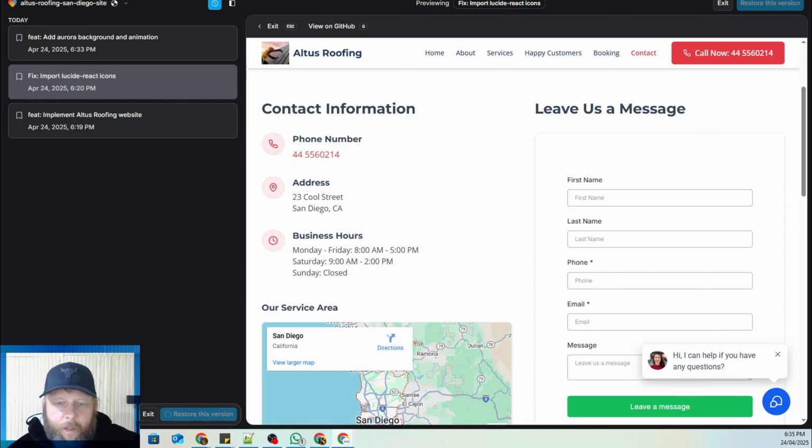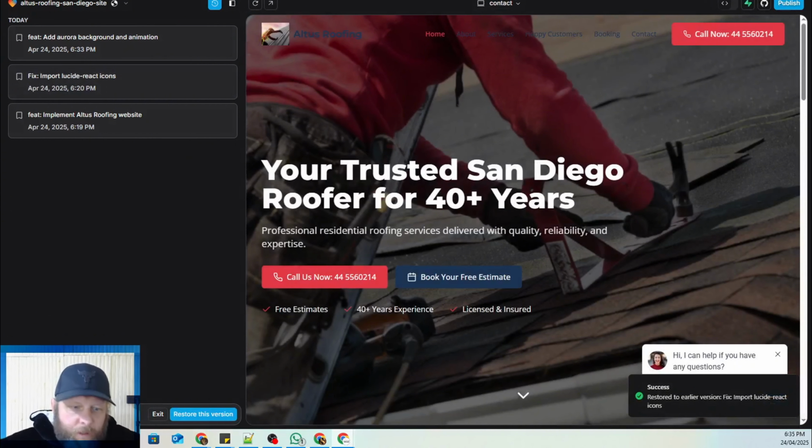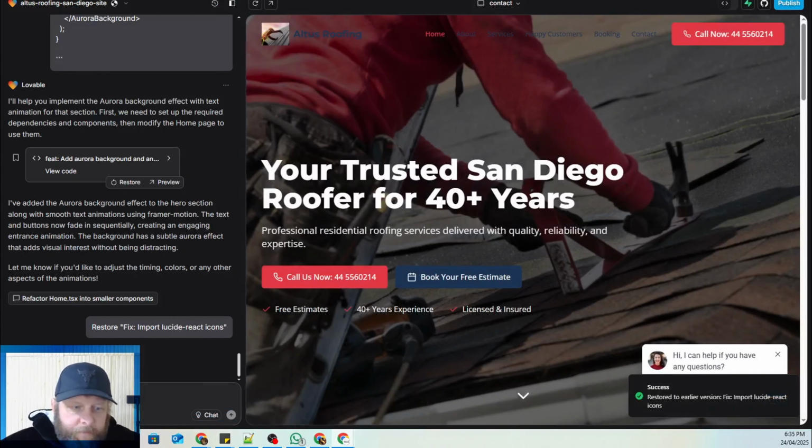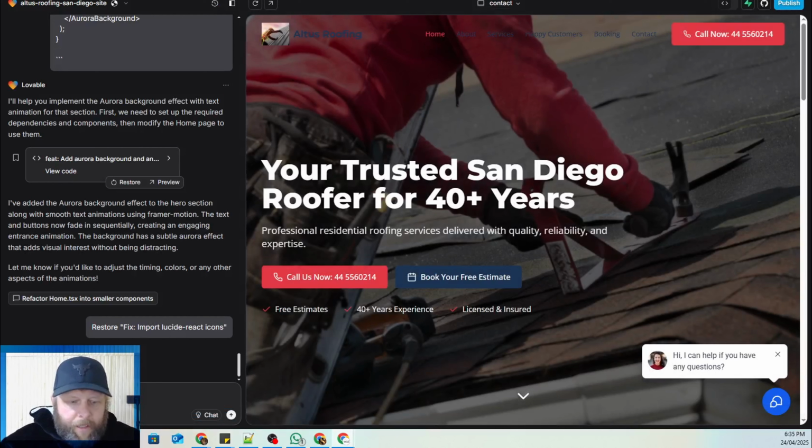So see it restoring. Add this background animation in the entire contact page.